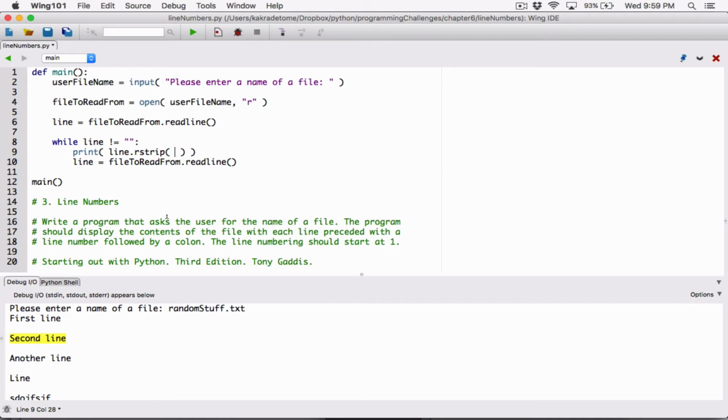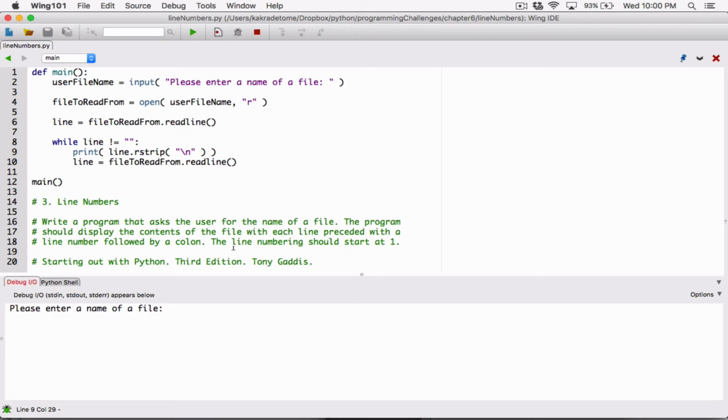So I'm going to pass it in here as an argument. I'm stripping out the new line character. \n is the new line character. So in other words, look on the right side of this line, this R stands for right, and strip the new line character. We are stripping on the right of this line the new line character. And after doing that, just display the line. And so now it's just displaying the line.